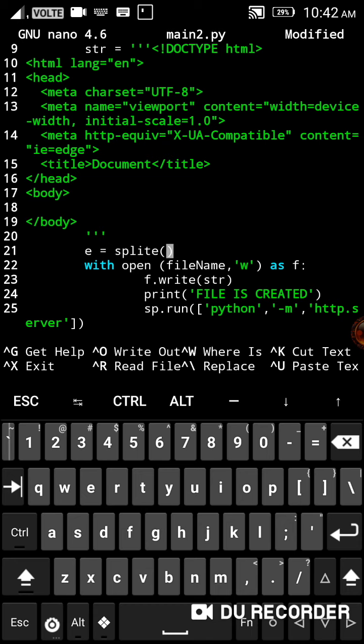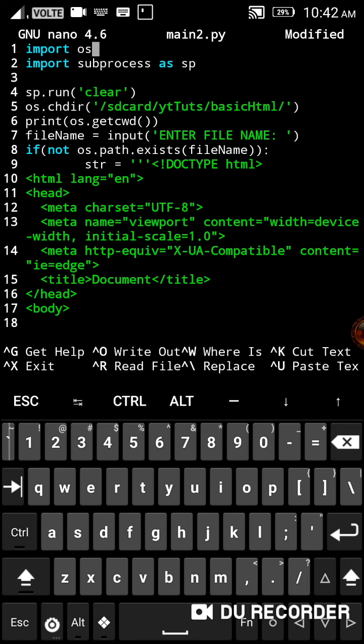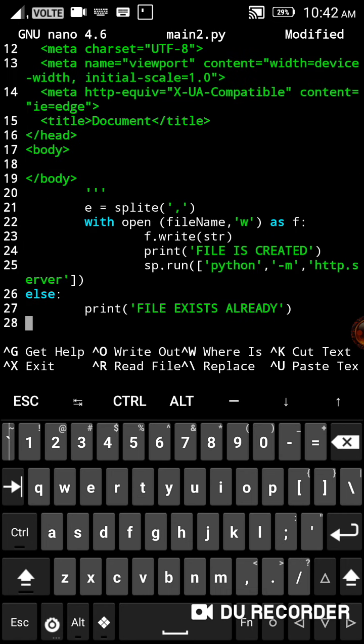So just add the parameter here, from which you want to split. First we have to give the string. I think the string name should be file name.